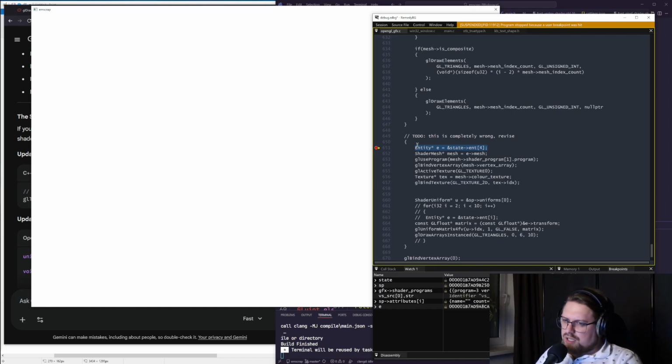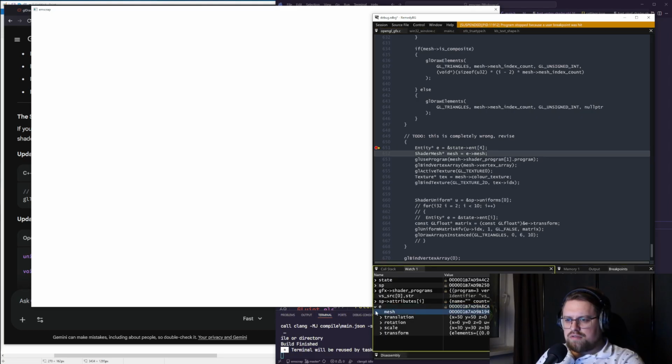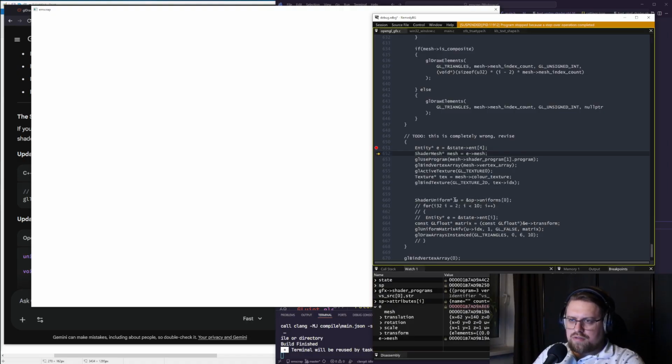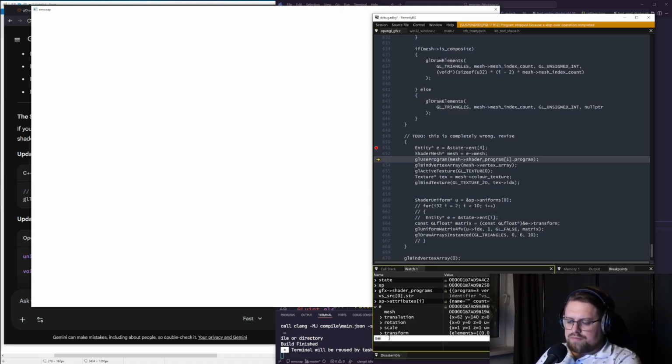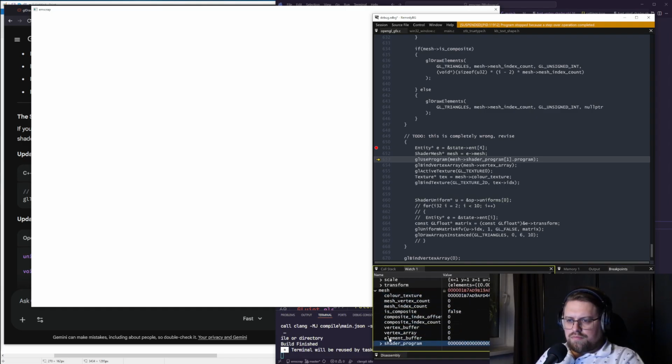Still kind of works, I think. But this mesh is incorrect. No? This is just invalid right now.